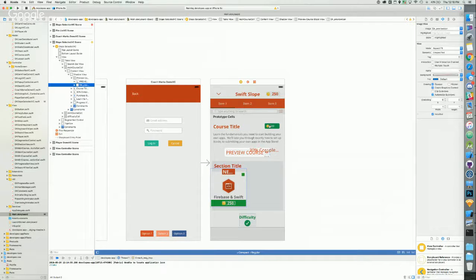Yeah. So on the main cell, not just the one eye. And then the difficulty cell, the little. Are they showing up properly? Yeah, everything's showing up properly. Actually, let me show. I have the preview course thing hidden. I should run it with that showing.